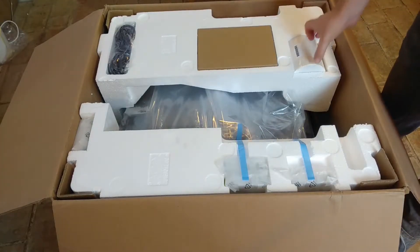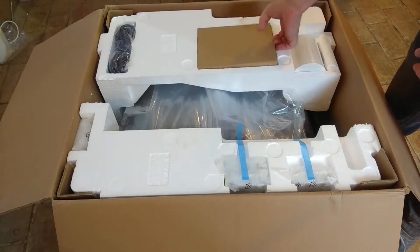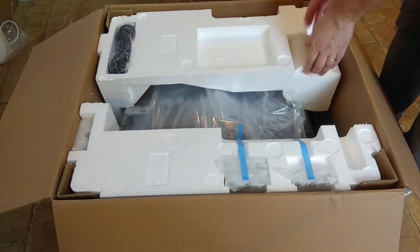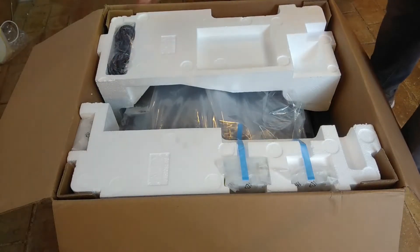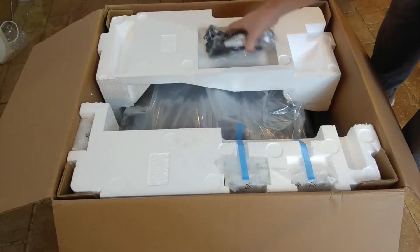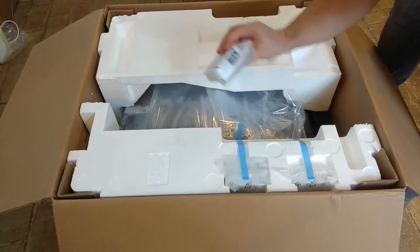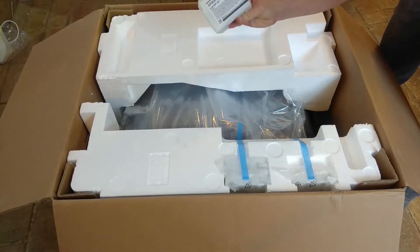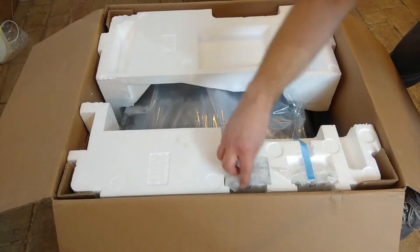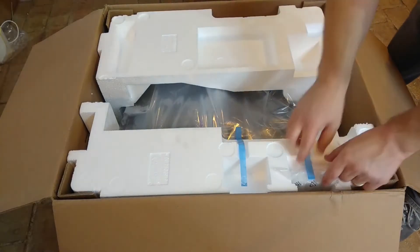As with most printers that we sell, we get a sample roll of label media. The essential documents are in this pocket along with a USB cable. You get a power cable. Inside here we have both the European and a UK mains power cable. And then we obviously get the cartridges. So over on this side we have a black cartridge. In this particular printer this is the standard gloss black cartridge because this is a gloss printer — we won't be using that to start with.